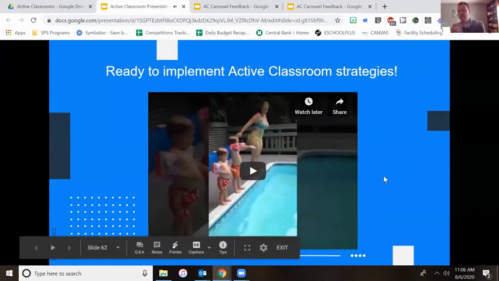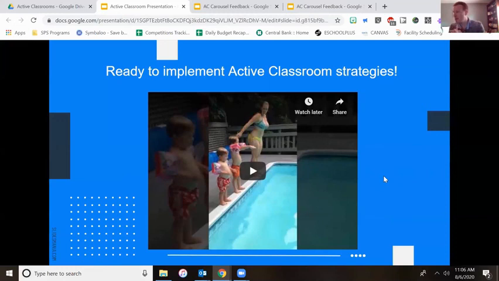So if these divers are you going back to school and trying some active classroom strategies, I'd like you to self-process which diver you feel like you are. Are you the mom diver? Are you ready to go and gonna handle it with skill and grace and a little splash? Are you the big brother that had 100% confidence, didn't nail it exactly, but jumped right in there? Or are you the toddler that was whining and screaming right away, like, no? But you know what? He did jump in, didn't he?